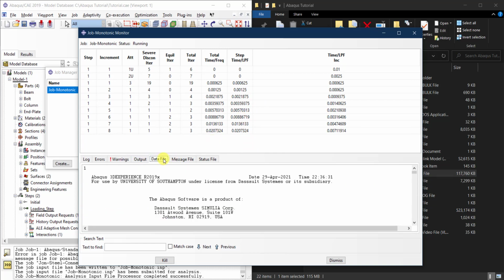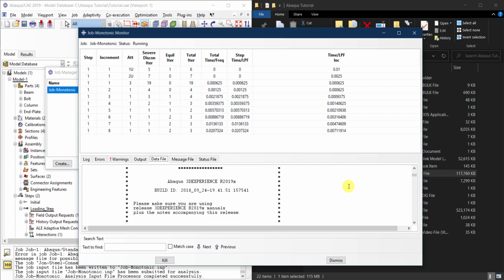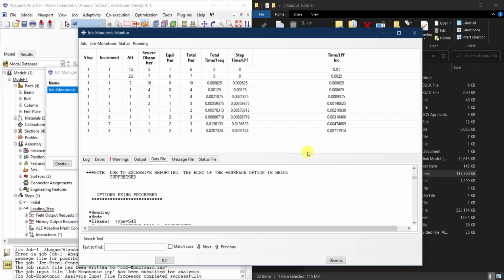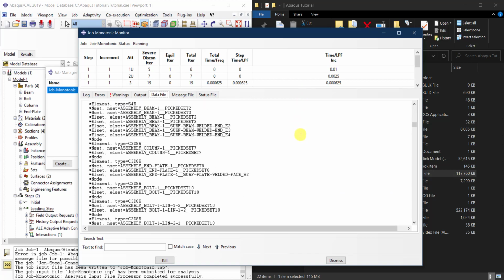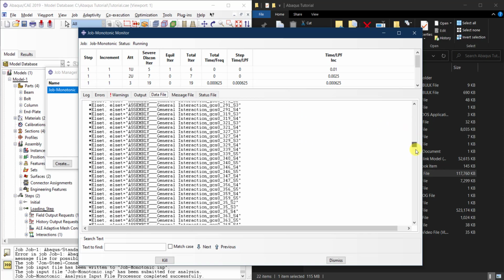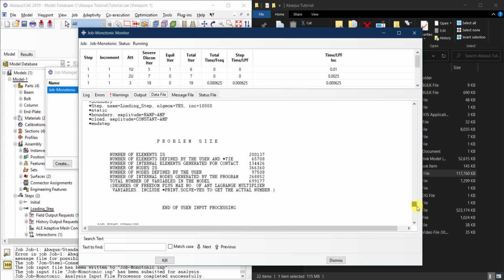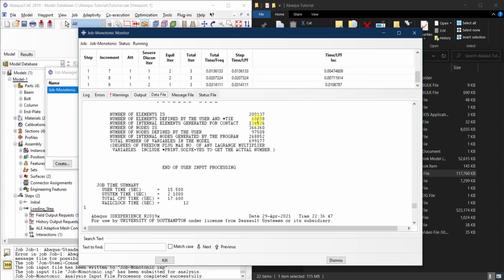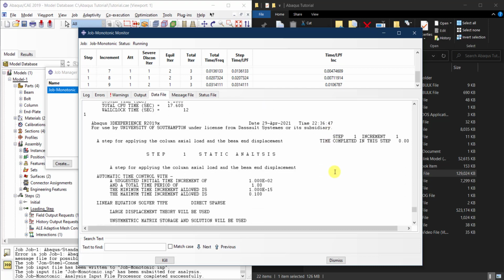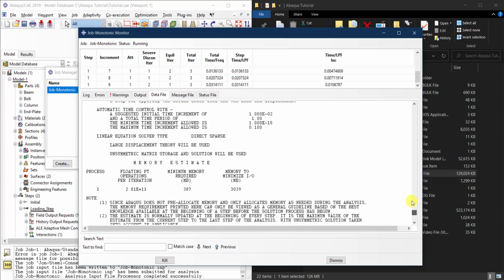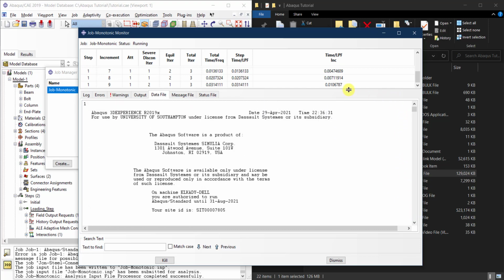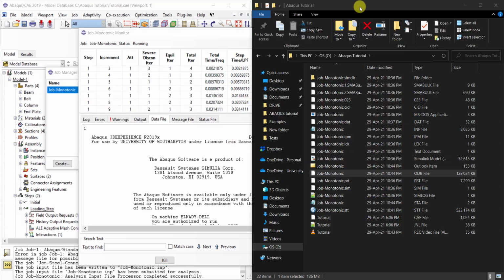You have other tabs, by the way. This is the data file. It includes information about your run, the definition of the model, and the problem size: the number of elements, the number of nodes, the number of degrees of freedom. All this information can be found here in the data file, which you can view here, and at the same time in the work directory.